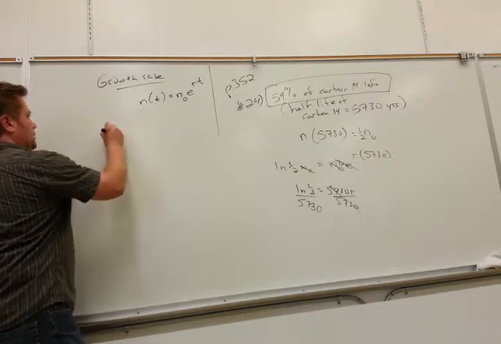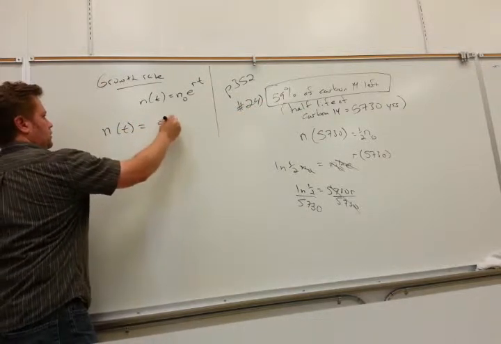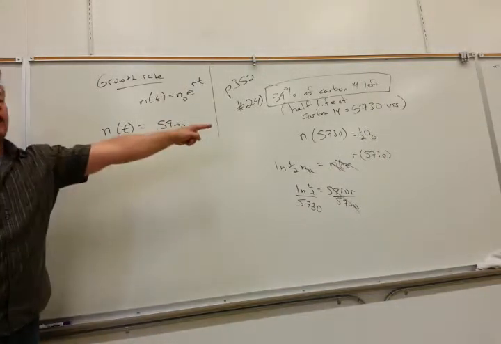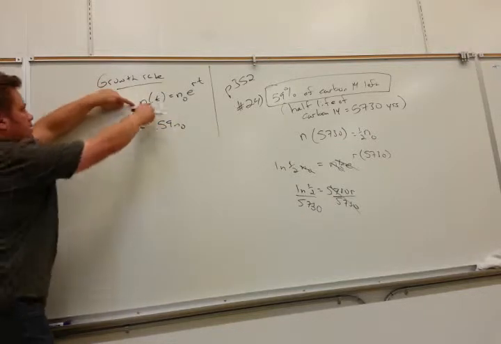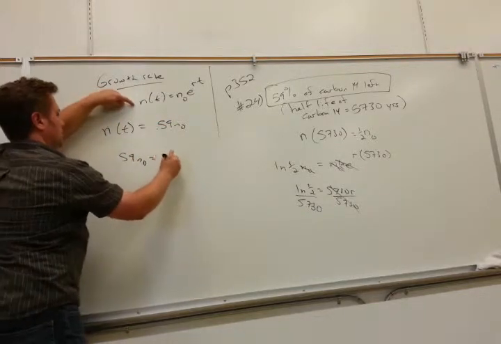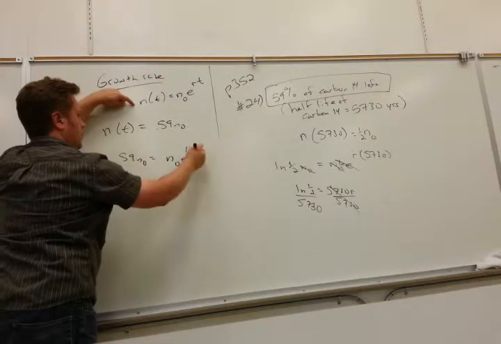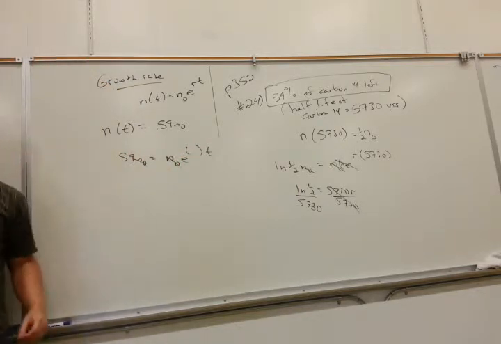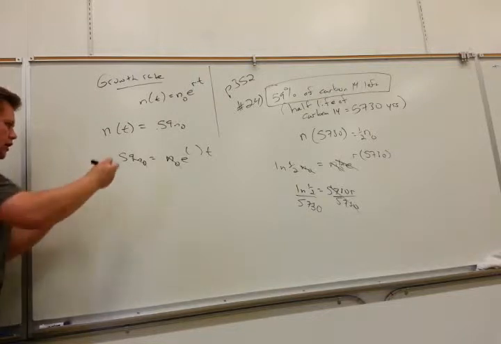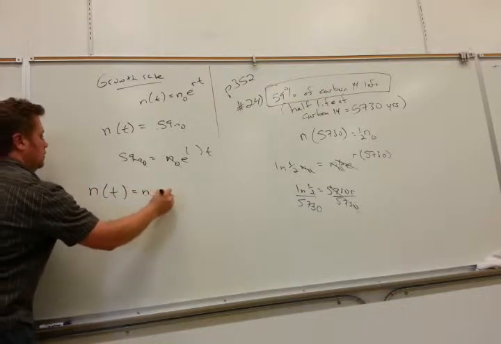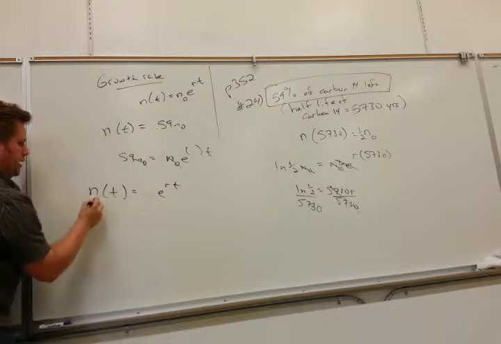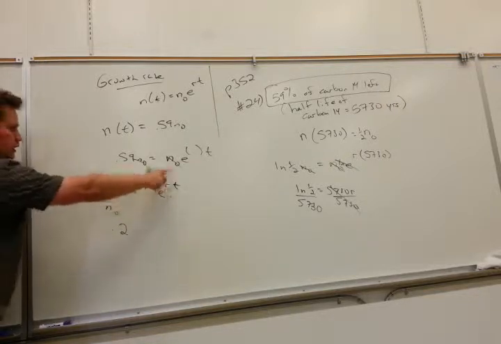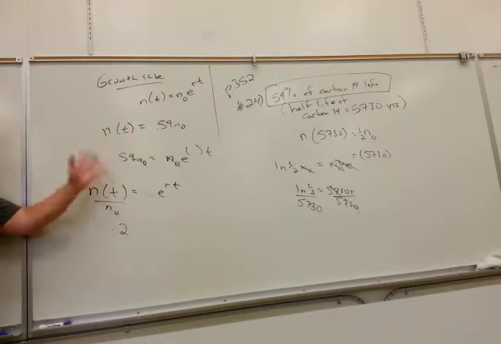So, at some point in time, 59% of the original is left. So it's really a lot like the half-life situation now, right? So now you say at some point in time, 0.59 N naught is left. I know what r is, whatever that thing is. I can solve for t, because the N naughts go away. You guys see that? If they said 20% of something is left, so in general, if I have this equation, and they say some percentage is left, I can just make this ratio. If 20% is left, then that's going to be 0.2 equals e to the rt. If 30% is left, it's going to be 0.3.